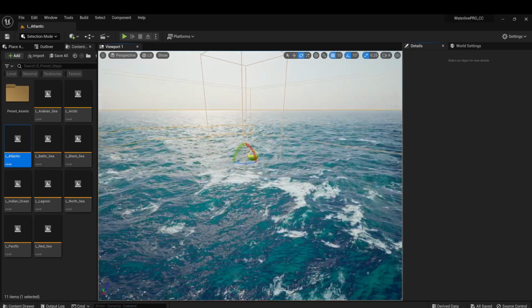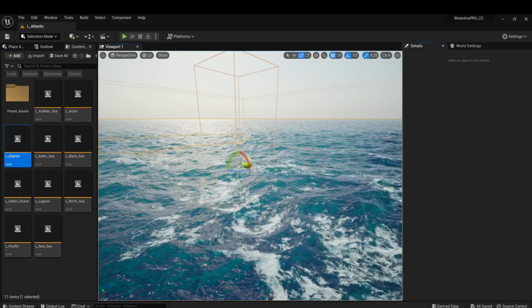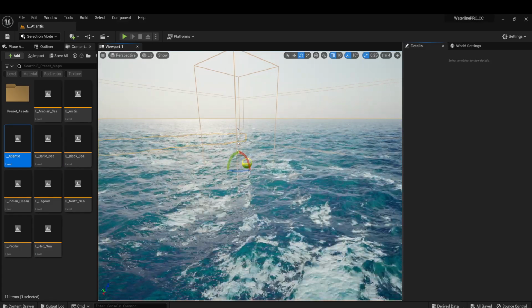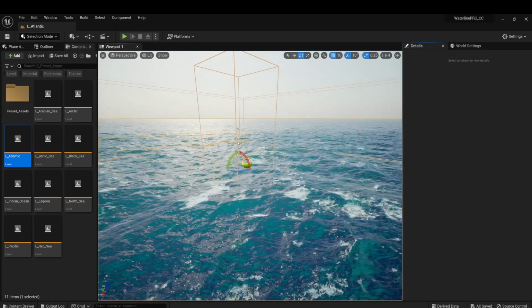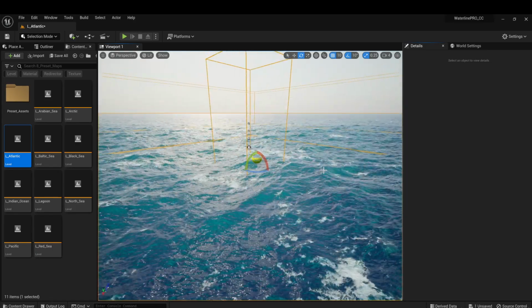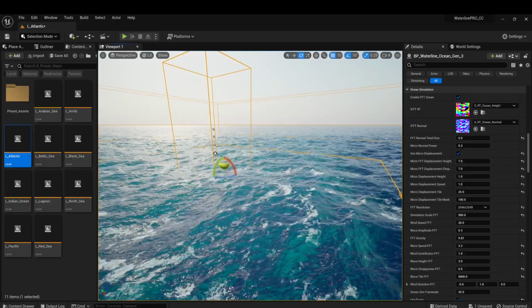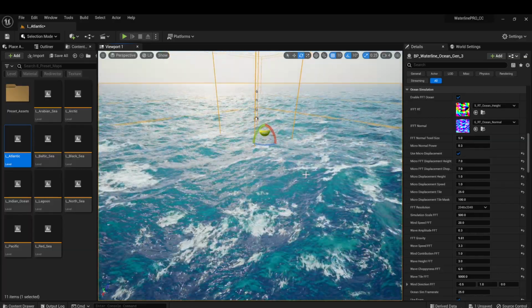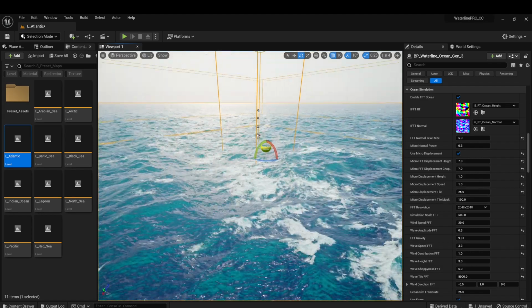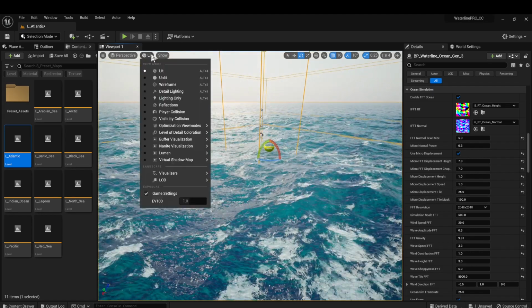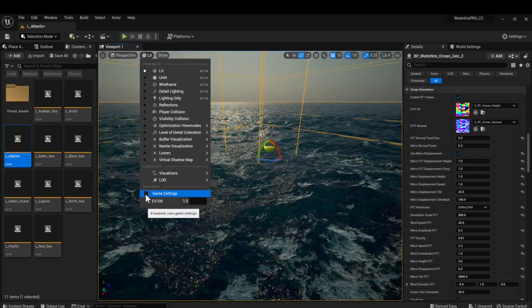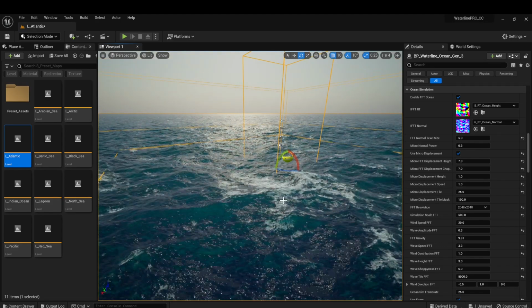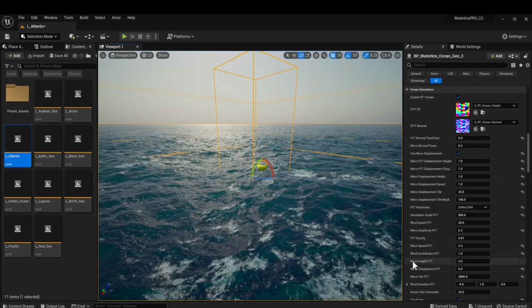So for this case, we want a neutral looking ocean almost, and to do that we'll start making some tweaks to the ocean simulation. From the get-go, this preset is pretty well set to give us the maximum number of details, and what we're going to do is start tweaking some things like the ocean magnitude. One more thing I would like to adjust is to set the exposure to something neutral like 0 so we can have a better idea of what we're doing.